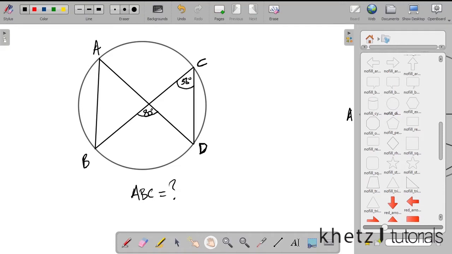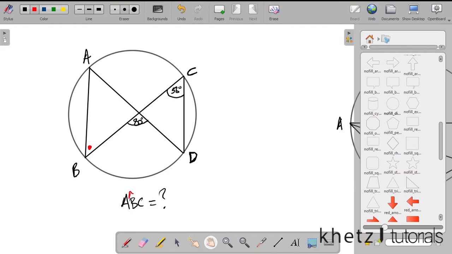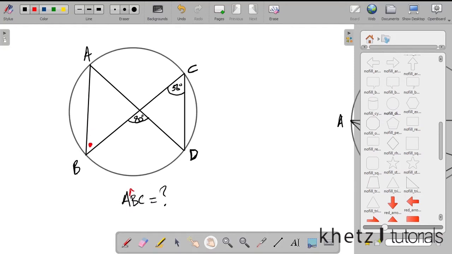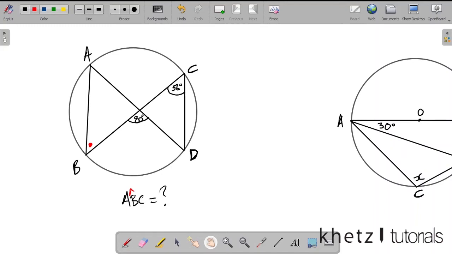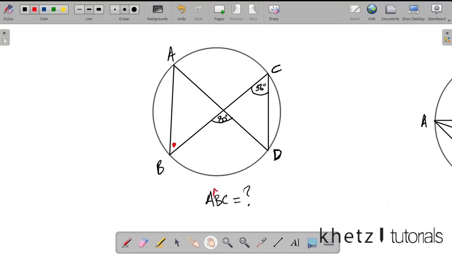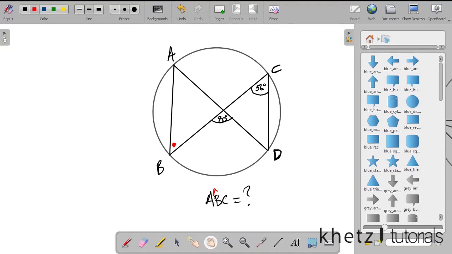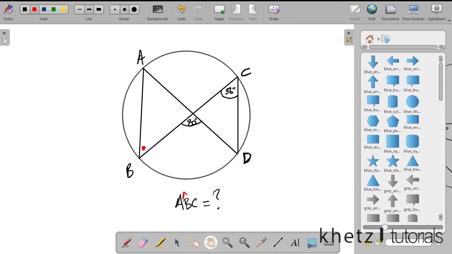So given this diagram over here, this is the first one that we're going to do, and we're asked to find ABC, so the angle ABC, which is over here. So you're asked to find that value, and so what do we see? This is all about seeing. Open your eyes and see, right? So dealing with this question, we want to find ABC, and we're given 56 as this angle BCD, and we're also given 80, which occurs here at this point, right?